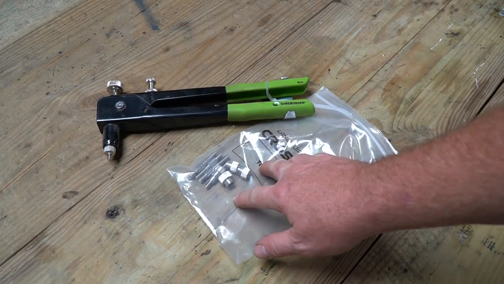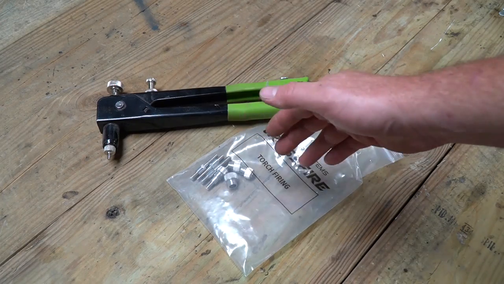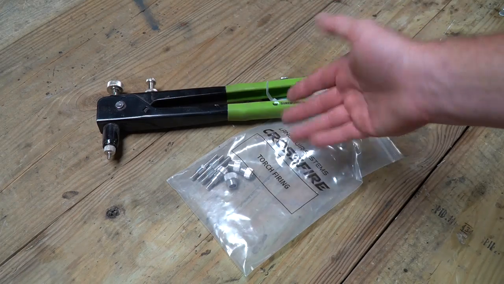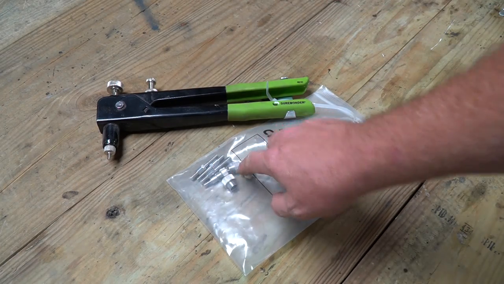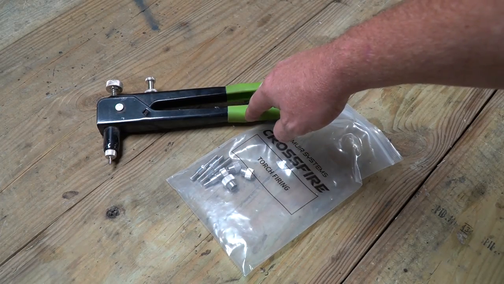Now as you can see these rivet kits come with a bunch of hardware that you can use for different rivets, and when I say rivets they're technically called threaded inserts. Some people call them threaded rivets, but different size hardware for different rivets and you want to try not to lose them. I keep mine in a little baggy zip tied to the tool itself.